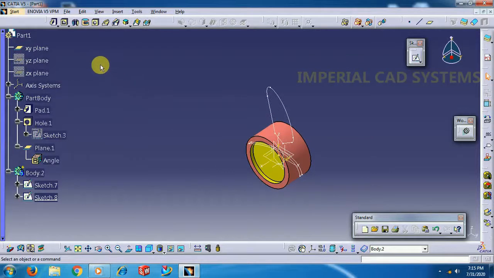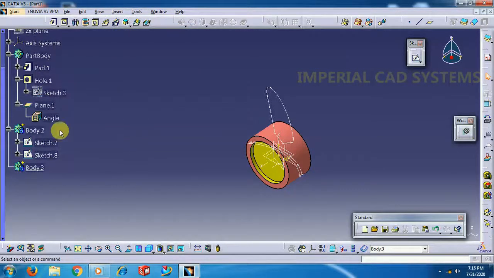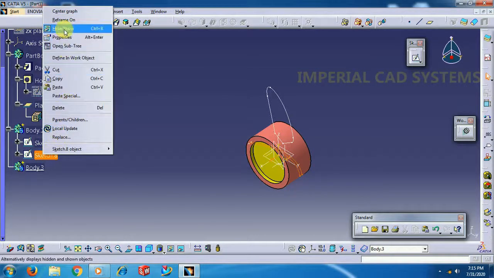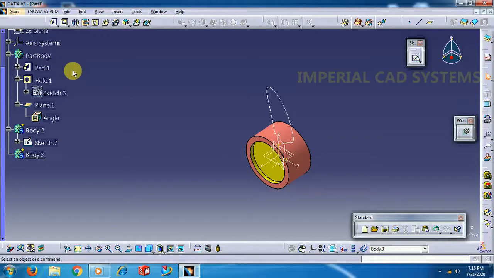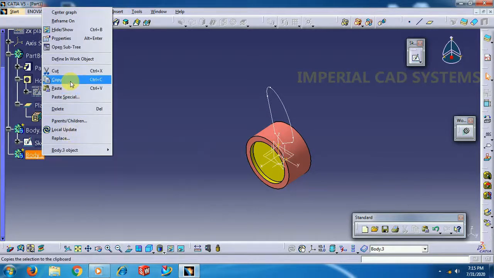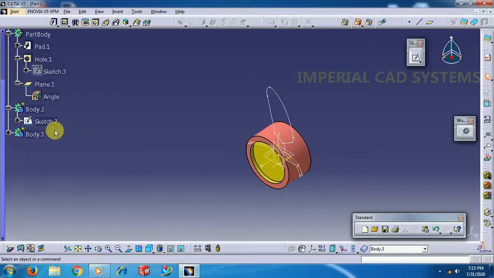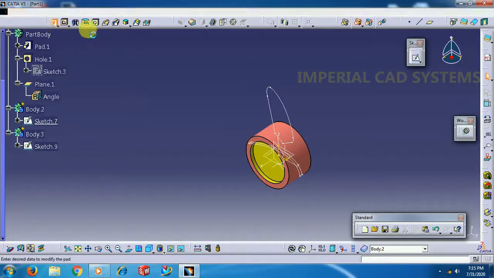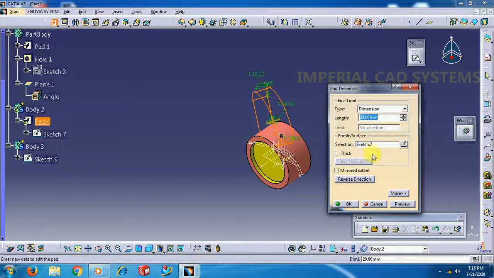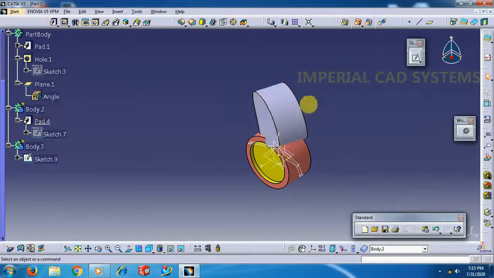So now what I do is insert body, I cut the sketch, paste, define the sketch, so I pad this.